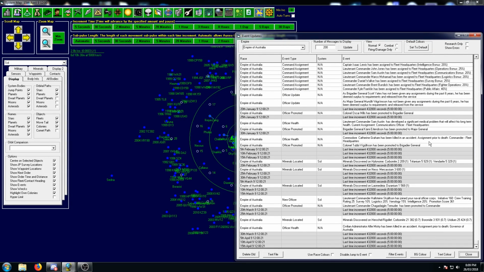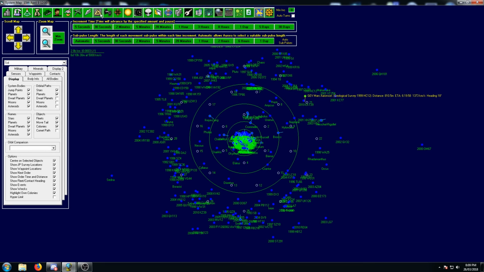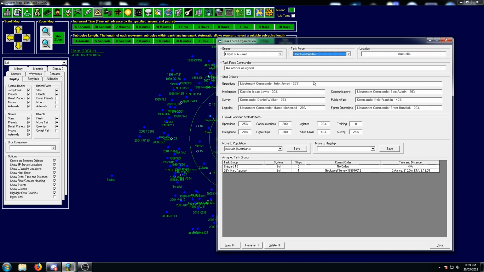A fleet commander has been killed in an accident on the 30th of January. And then a couple of weeks after that, where are you? There. On the 25th of March, Alfie Mystery was killed in an accident. Something here is very, very suspicious. But no, they just died. Okay, so we just lost not only our fleet commander, but also our governor of Australia.